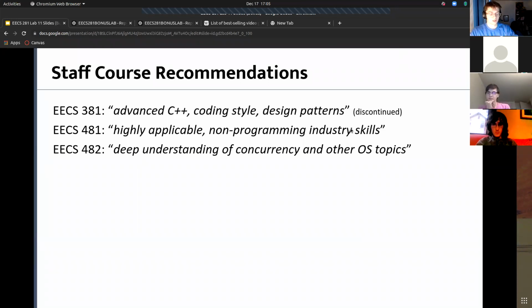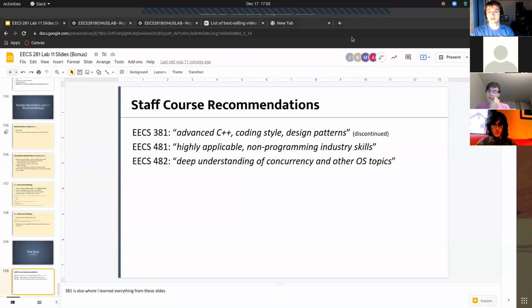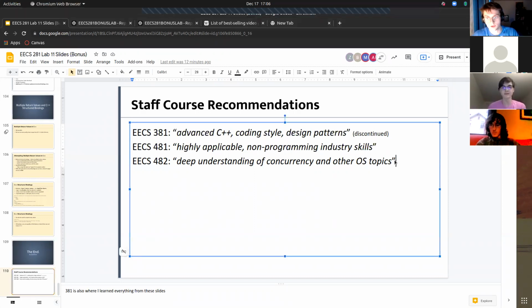Yeah, and I didn't actually update this slide, but let me do that real quick. Some other instructors had thoughts for future courses to take. Oh yeah, these are my recommendations, and other recommendations from students were from other staff members.